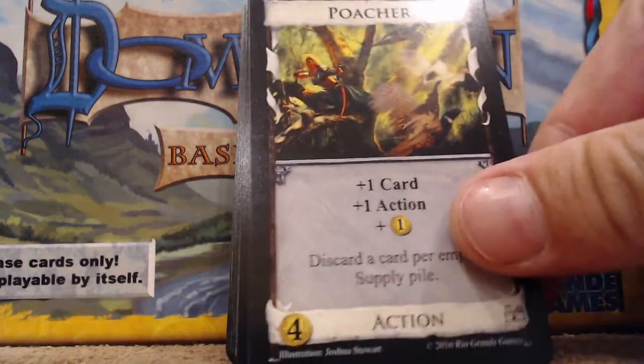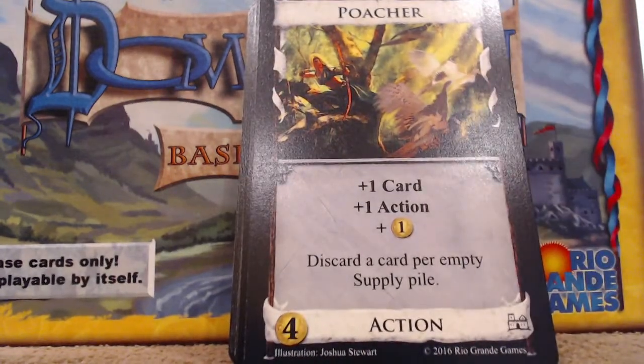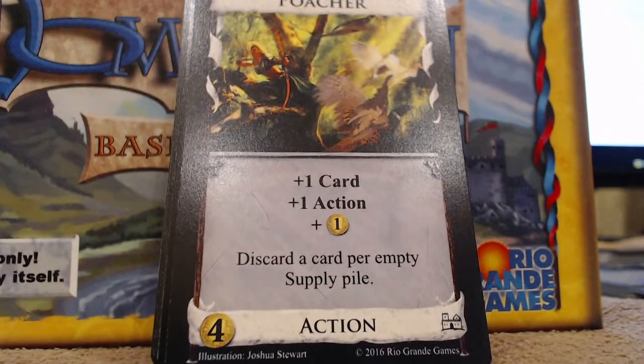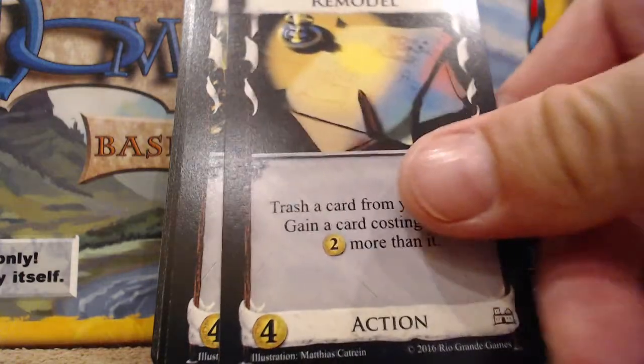Then we have the Poacher, which gives you plus one action, plus one card, and plus one money, and discard a card per empty supply pile. Again, any of these piles that are out here, whether they're money or victory points or curses or any of your kingdom cards, are all piles. So if any of these are empty, you're going to have to discard a card per empty supply pile. That's what the Poacher does.